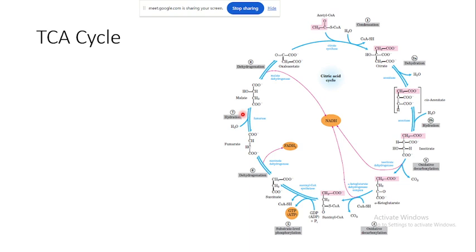So now acetyl CoA can enter into the mitochondria, and we will see by which process acetyl CoA will enter into the mitochondria. So once it gets entered, then it will be used as a precursor for the citric acid cycle or TCA cycle. So this is a brief chart of the TCA cycle where the first step, citrate synthase, will take one oxaloacetate and one acetyl CoA molecule to make this citrate molecule. Then there will be an isomerization reaction by aconitase, which will convert citrate to its isomer isocitrate, right?